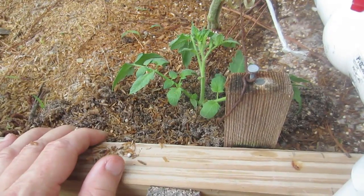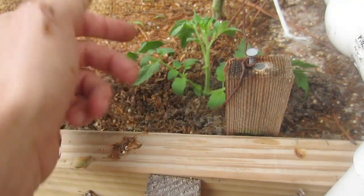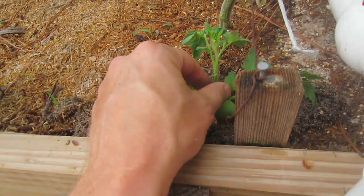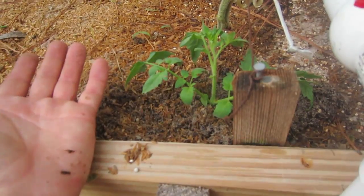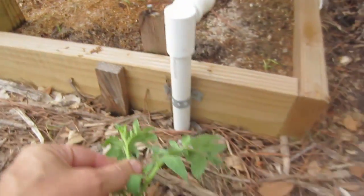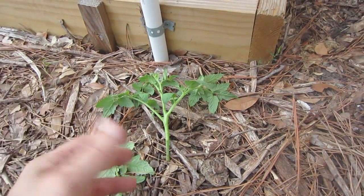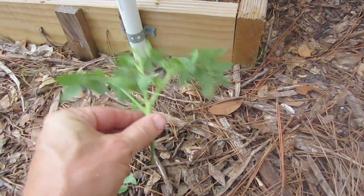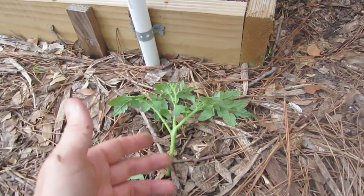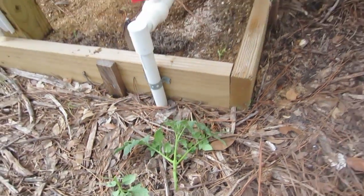That easy. I could even take these off if I wanted to, but I'm not sure whether that's enough foliage. But that's all there is. If you want to continue your tomatoes, and because you like a particular variety, just let one of those suckers grow, and you don't have to plant seeds inside. You just let one sucker grow, and you've got a nice healthy plant. Once it's 8, 9, 10, 12 inches long, cut it off. Or if you want to go sooner, cut it off and put it in the ground.